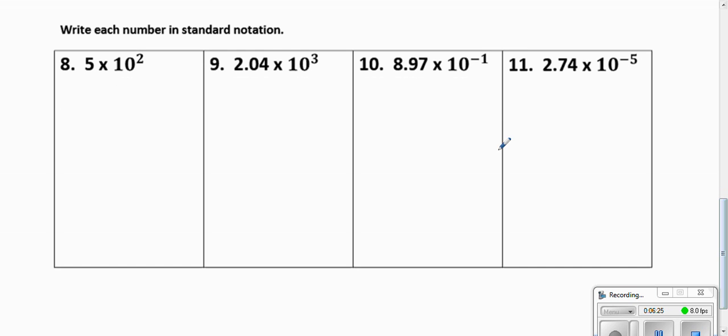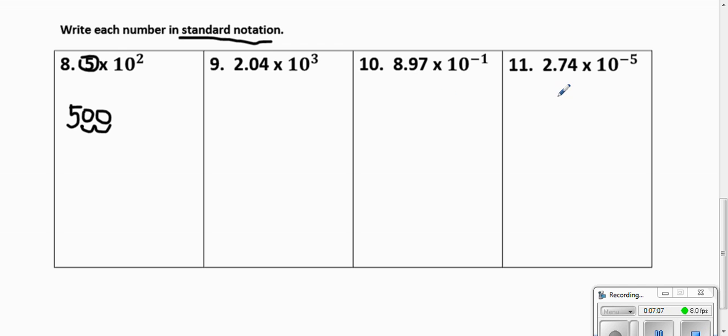To move on, I'll do 2 of these with you. Write each number in standard notation from scientific notation. You write down the number first, right here. You take this number, just copy it down, and then you are going to move the decimal. Remember, positive exponent, large number. The 5 has a decimal right at the end like that. You're moving the decimal 2 places over to the right because, with the positive exponent, you're creating a larger number. 5, move it over 2 places to the right, it becomes 500.